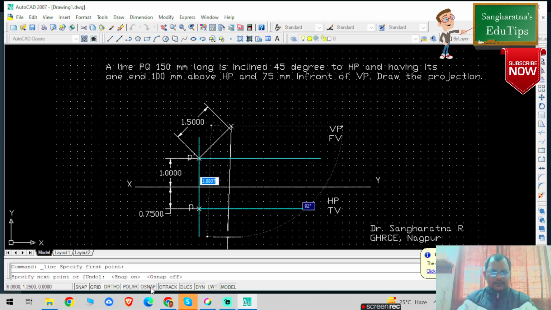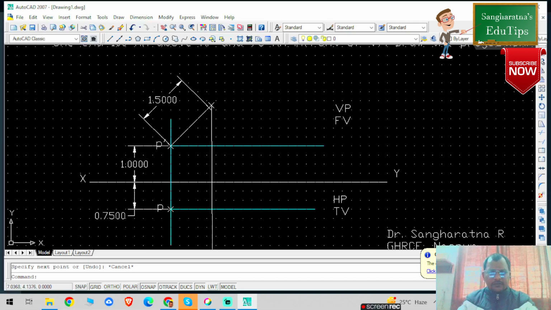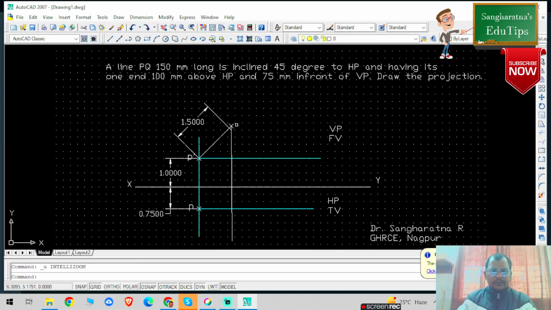Don't worry, click on the snap and draw one perpendicular. You can check that this is perpendicular. Control J, click on the line, click here and draw one perpendicular. Now it is perpendicular.